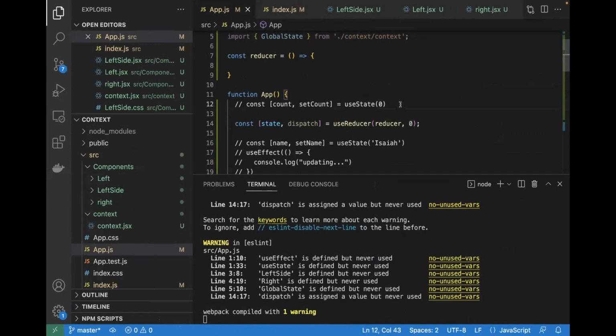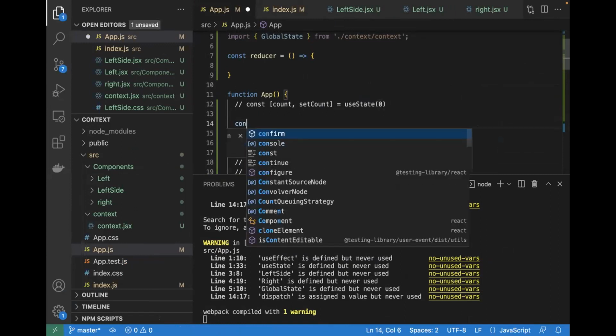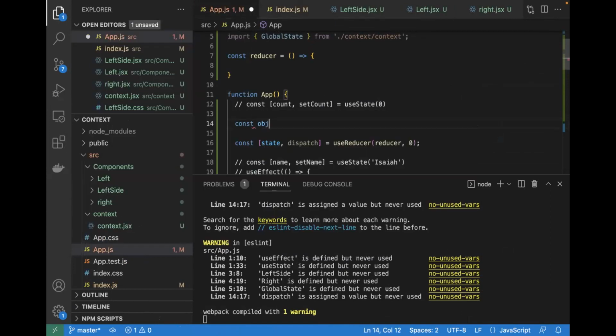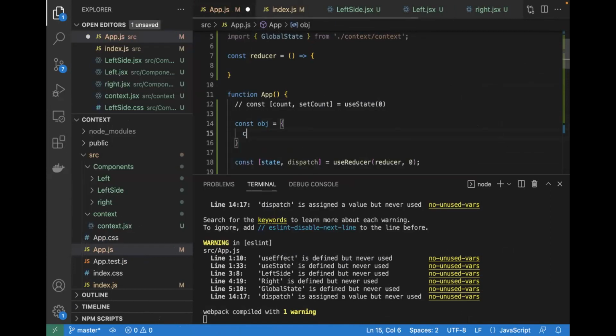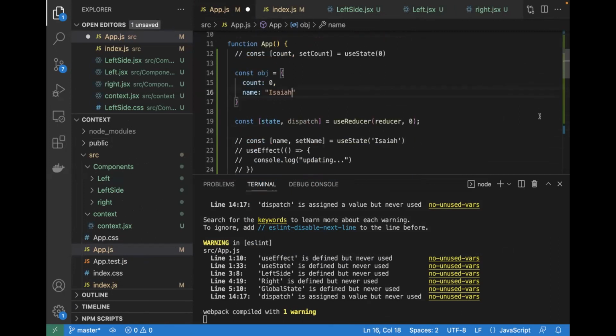Now, what I'm actually going to do is give the initial state as an object. I'm going to switch it up a little bit: count, and I'm going to put name here as well, Isaiah. So now the initial state is this object, and that's what state is.